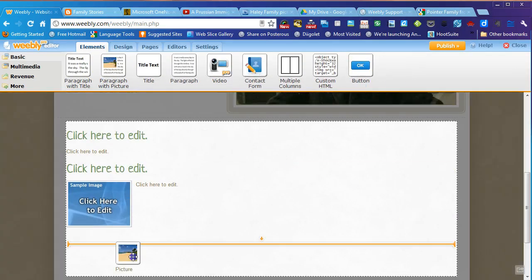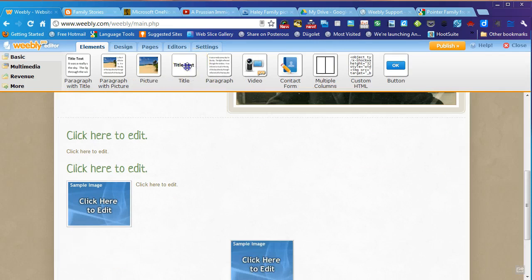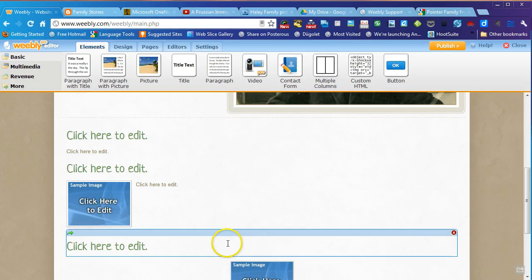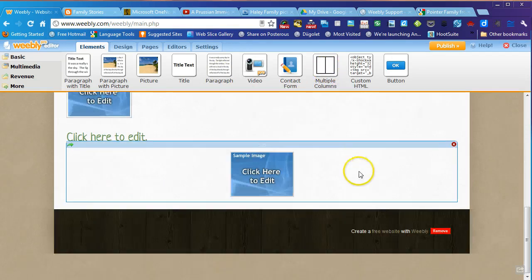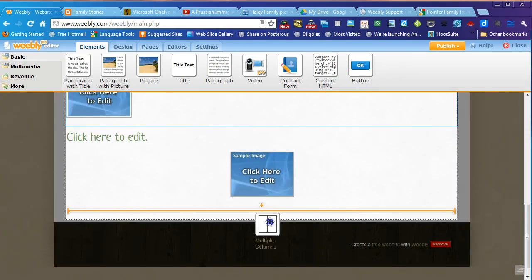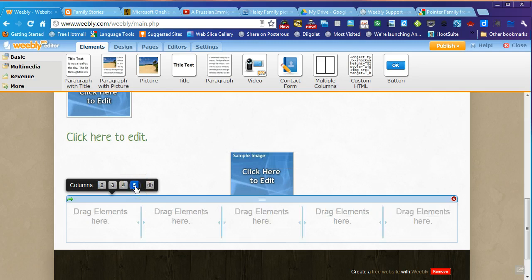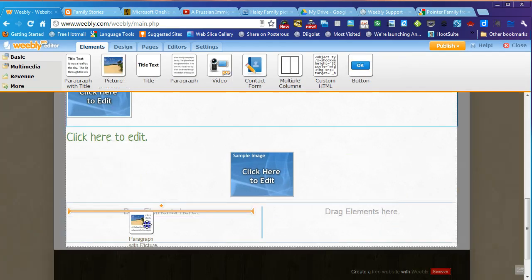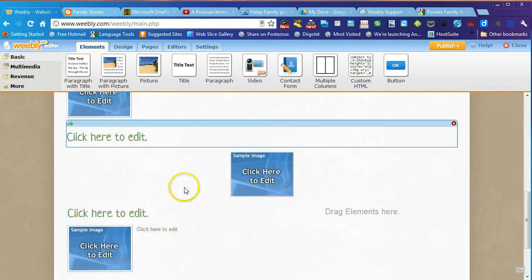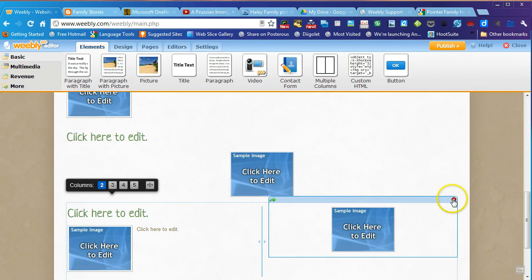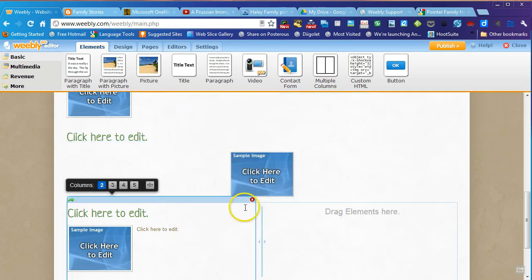If you just want a picture, you can do that. You can just have a title. Maybe you need a title for that picture. So you can just drag and drop. You can have, let me go down here, multiple columns. So you just bring this feature down. And notice now it's separated it out, and we can have up to 5 columns, although that's just a bit much. But just to give you an example, you can just drag and drop that feature down into here, and then you can drag and drop another feature down over to here. So you've got lots of options for design and making everything look different.